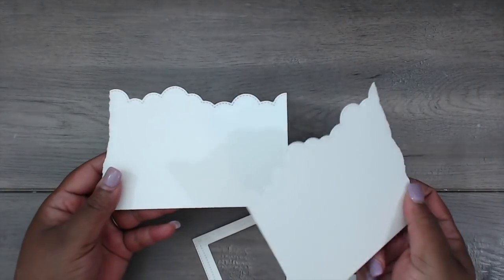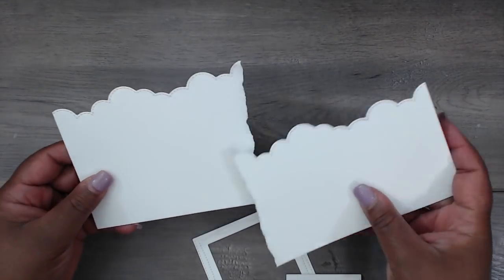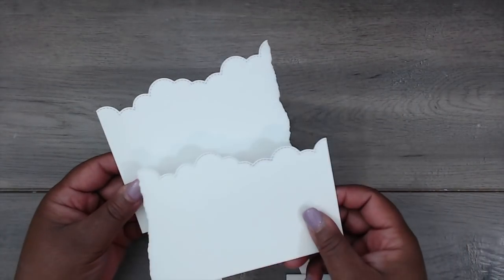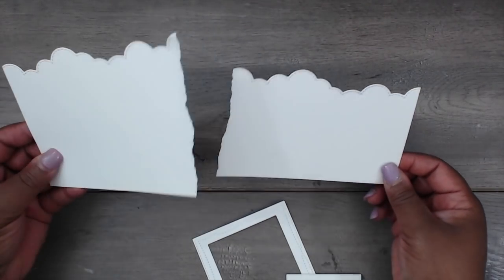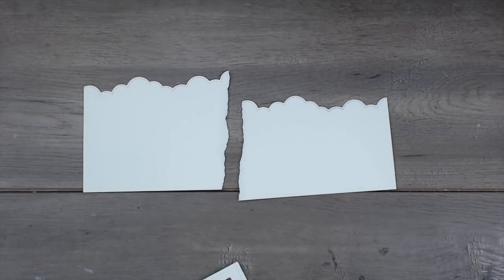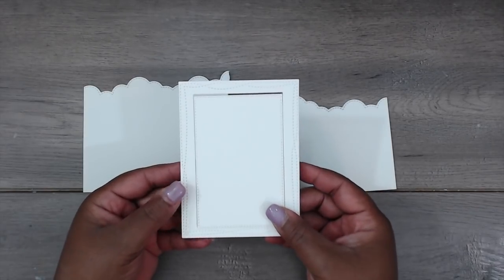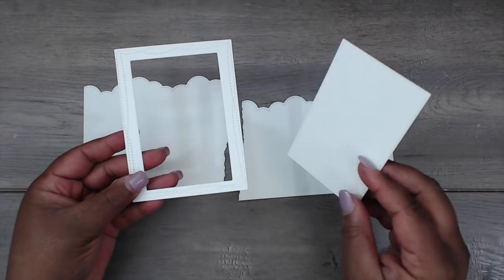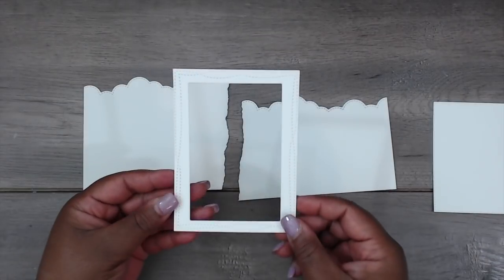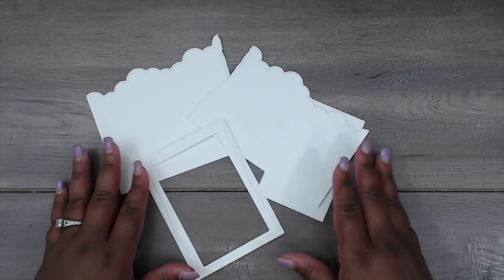Alright, so here are those die cuts. This is the piece of paper that I had, and I did this to maximize the amount of paper. I'm going to use both of these, but I'll clean them up when we get ready to do the card. And these are the 2 dies that I put together like this. I'm not going to be able to use this for this card, but I can save that for something else. But I really wanted this window frame, so I have that all cut out.